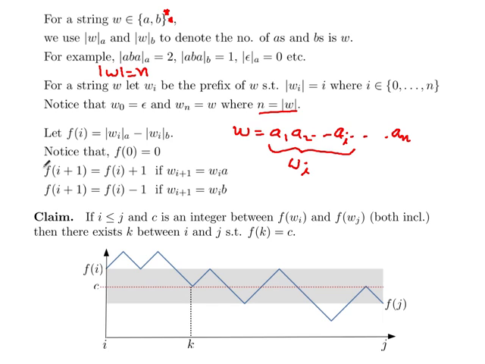And now the next thing you should notice is that this function changes value by 1. If you go from i to i plus 1, the value changes by either plus 1 or minus 1. It's not that you are at value 3 and you suddenly jump to 5 or you suddenly jump to 0 or something like that. And why is it so? Because you have some difference for this w_i, and if the next symbol is a, so this is considering one more symbol, then this part goes up by 1, and if the next symbol is b, then this part goes down by 1. So either it increases by 1 or it decreases by 1, right? So this holds.